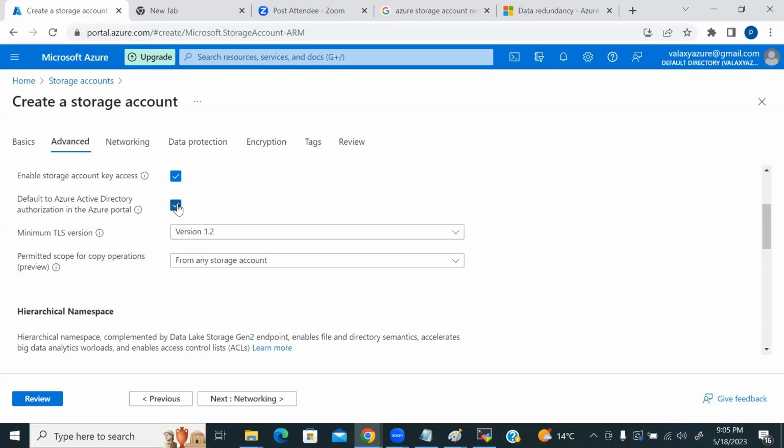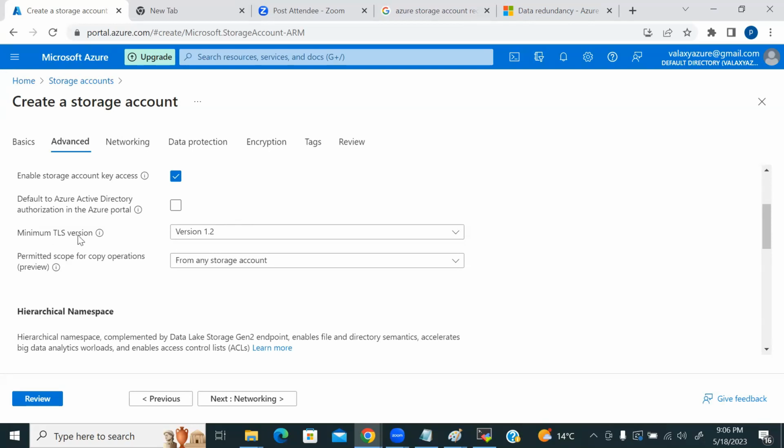So if you select it, then Azure Active Directory credentials will also be accepted. But as of now, we did not discuss Active Directory. When these properties are enabled, the Azure portal authorizes requests to blobs, files, queues, and tables with it by default. So when we discuss Azure Active Directory, at that time we'll understand.